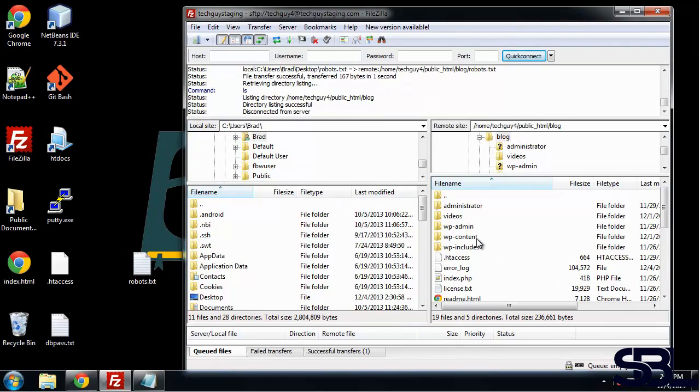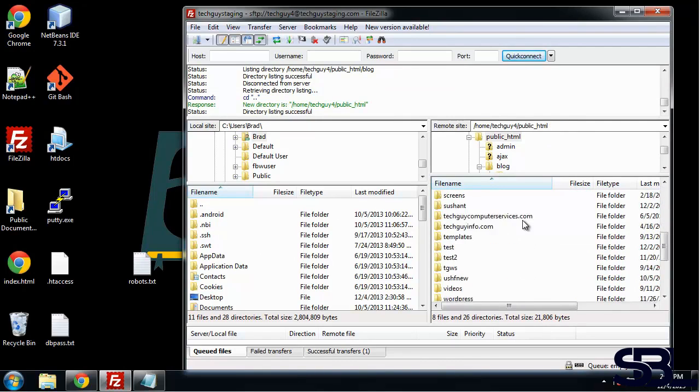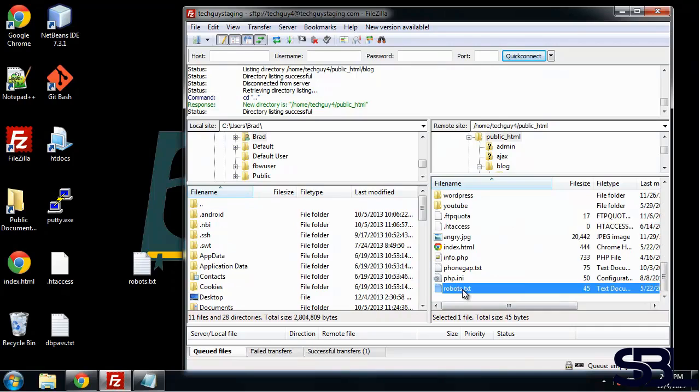Now, since my WordPress installs in a subdirectory called blog, and in the root directory I also have a robots.txt file that blocks this entire domain, because this domain is just for my own staging and testing and things like that, this wouldn't actually work, because it would just take the robots.txt file in the root directory and apply that, which blocks everything.